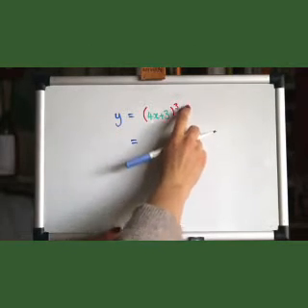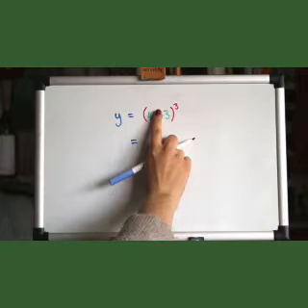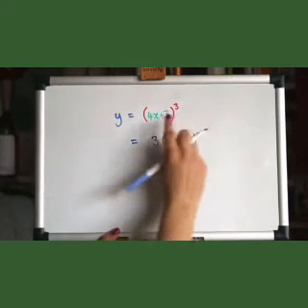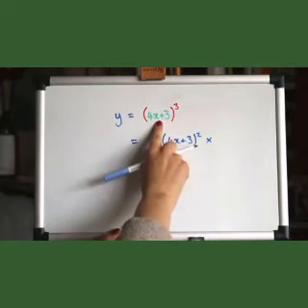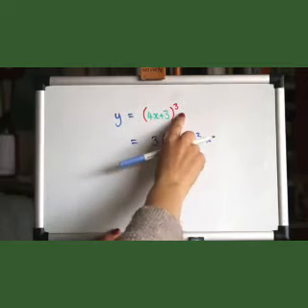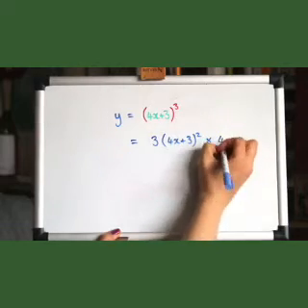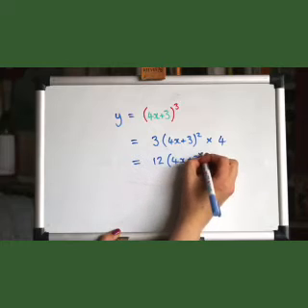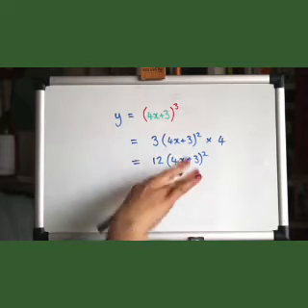What we're going to do is differentiate the outer function. So if you sort of put a finger over the inner function, you've got something cubed. So when you differentiate that, you get 3 times that something squared. And then we're going to look at the inner function and times by the derivative of that. So now you ignore the cubed, just look at the inner function, 4x plus 3, and the derivative is 4, and then you can tidy that up. So remember, that is what we got when we wrote it out the long way. And if you practice that a few times, then it gets a lot easier to do.